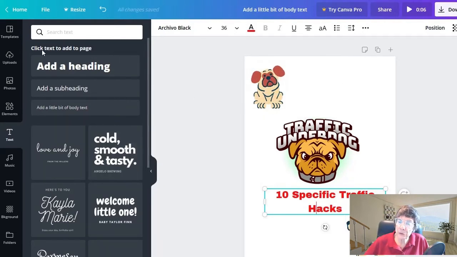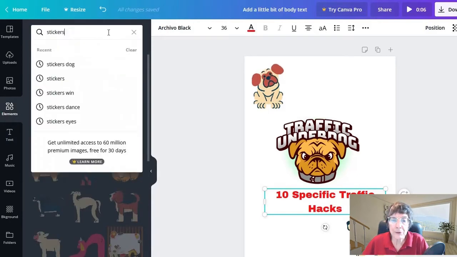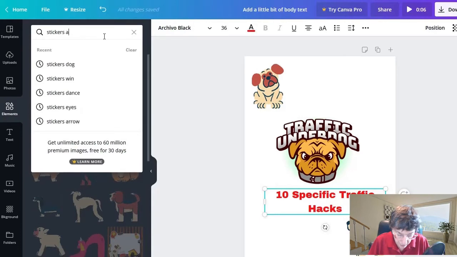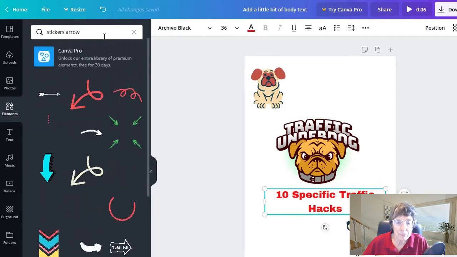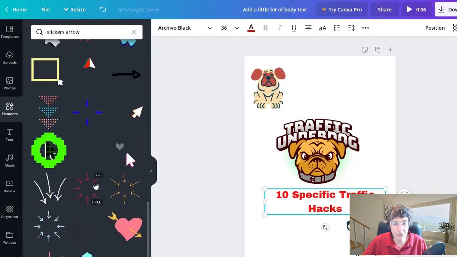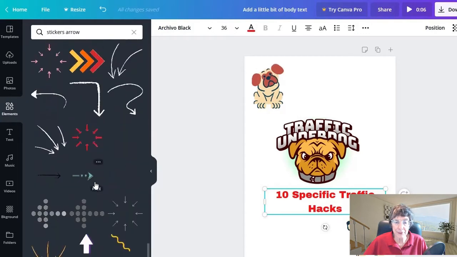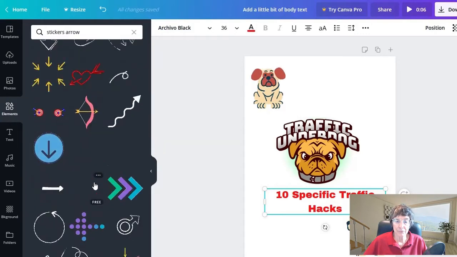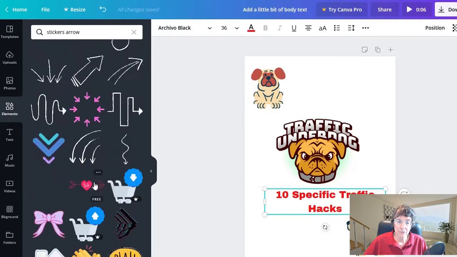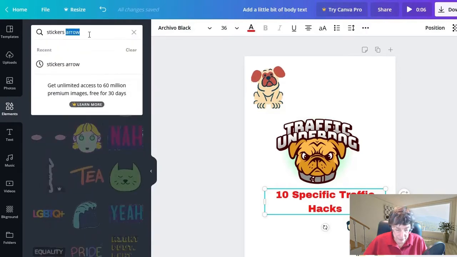And now what I'd like to do is maybe say get it now. So go back to elements here, and then we'll go to stickers, and we could do arrow. And just go through here and look to see what might be good to put in there. All kinds of different arrows. Ones I've used before is a dance.